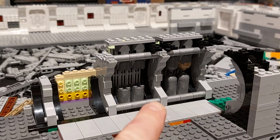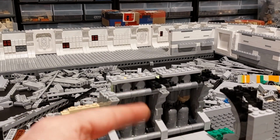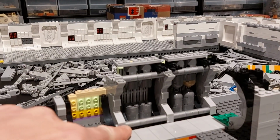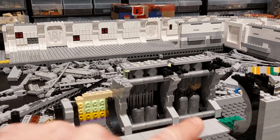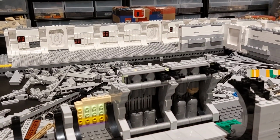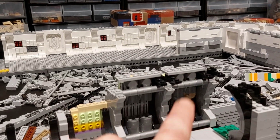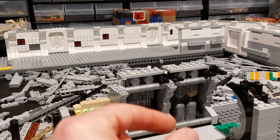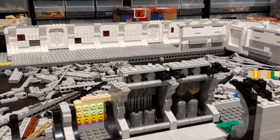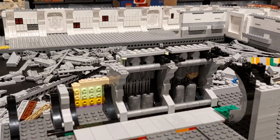The pipes here, they have proved a little bit of a problem. Due to this one here, it's set back a little bit further than the one at the bottom there. It means I've got to have those cylinders pushed back. Ideally, I'd have them forward by a stud. However, it's not possible to do so with the cylinders hanging down being directly above the ones at the bottom. So unless I can find another solution to that, that's how that's going to be for the time being.